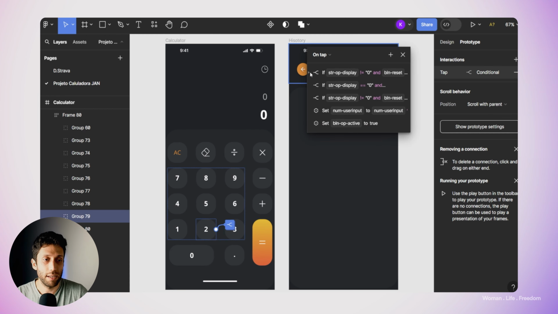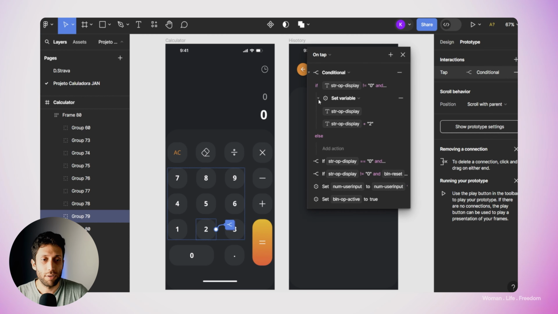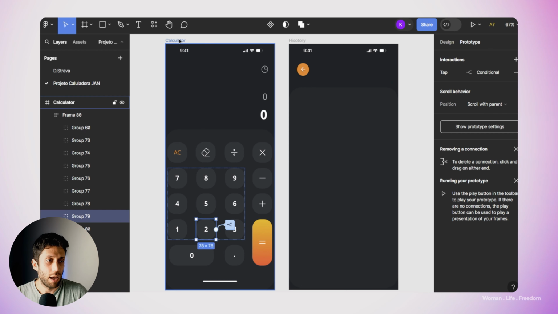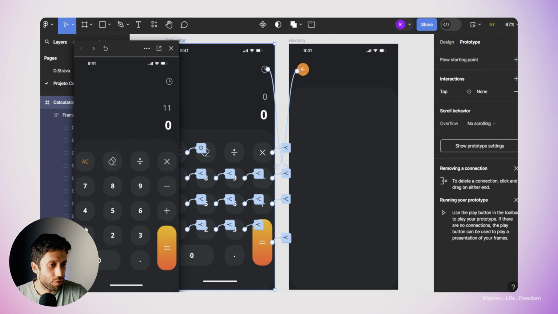For example, the second button is the number pad number 2. And as you can see, it's following the same thing, just everywhere that I use 1 as a value of this button, I use 2 this time because it's the relevant value that I have to use. In this case, if we run the prototype again, you can see the user is able to add all the numbers by clicking on the numbers in the number pad. And if we do any operations like, okay, I did 1 plus and then I did equal.